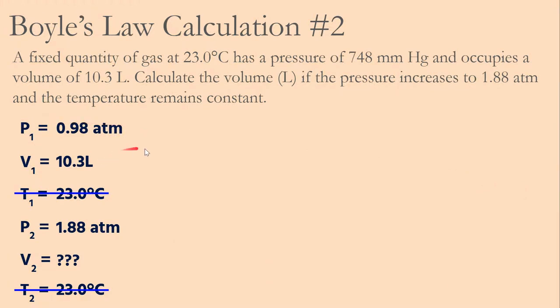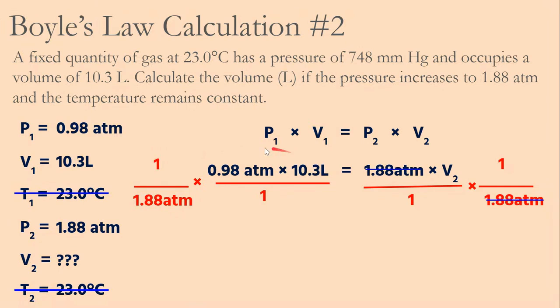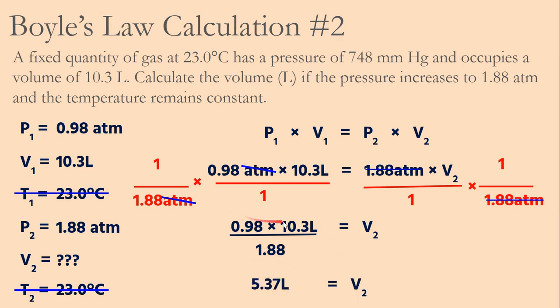With our new pressure, we'll set up Boyle's law, plug in the pieces we know, change this side to a fraction, and multiply by the piece that needs to cancel out. It will then cancel. What we do on the right, we have to do on the left. So we'll set up our algebra in red again. The unit of ATM cancels, but the numbers don't. Multiply across numerators and denominators, and you'll end up at this term right here with liters as our unit. And once we multiply the numerator and divide by 1.88, we'll get 5.37 liters as our final volume.